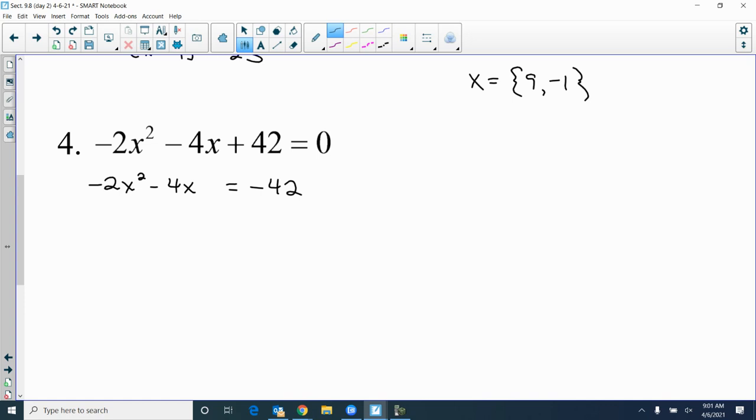All right. Can I have an x squared? What do I need to divide by, Morgan? What do you think? Divide by negative 2. Good. Divide each piece by negative 2. Negative 2, negative 2, negative 2. When I do that, that changes all my signs. It becomes x squared plus 2x. And I know what's going to happen, so I'm going to put a space here. And I get 21 plus, and we'll put a spot here.